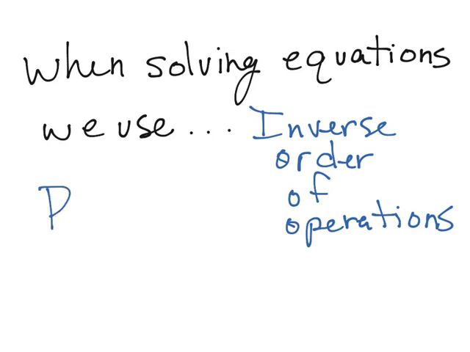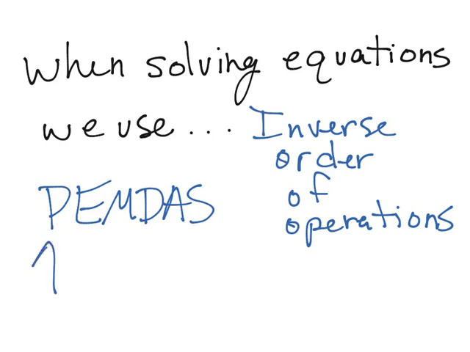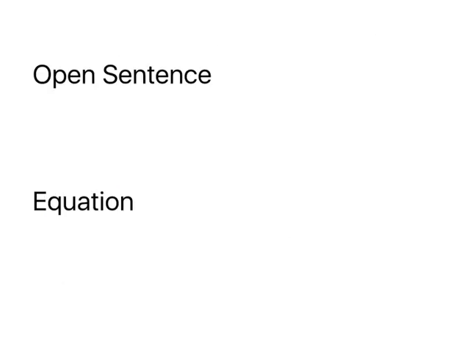So what that means when we have PEMDAS, or please excuse my dear Aunt Sally, is that instead of using the parentheses first and going to the right, now we go from the right to the left. So we will do addition or subtraction first, followed by multiplication or division, then we look at exponents, then we look at parentheses when we are going last. So let's move on. We have a few definitions here.